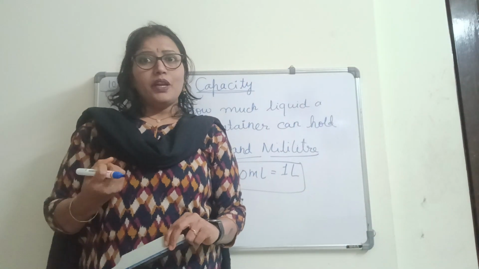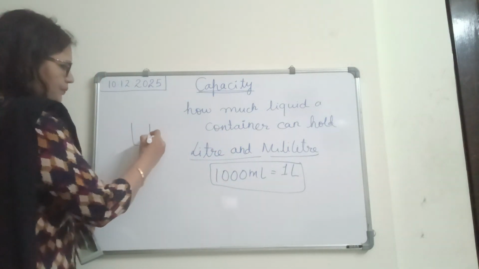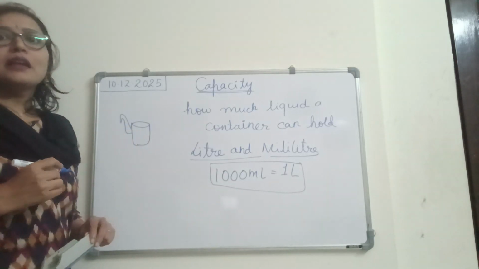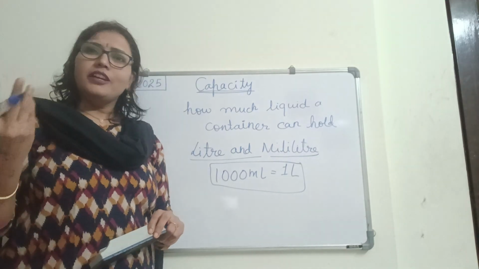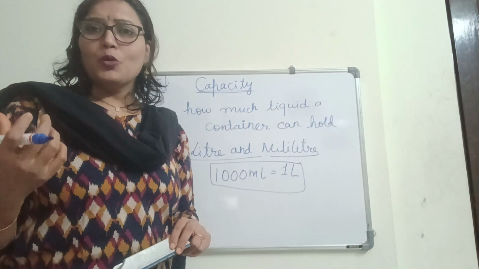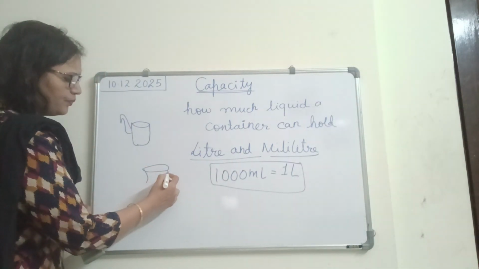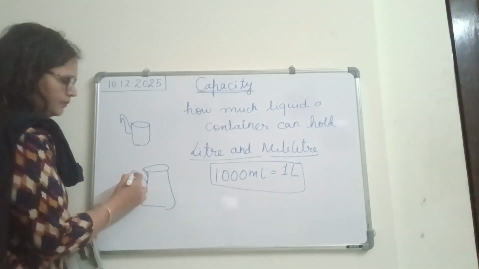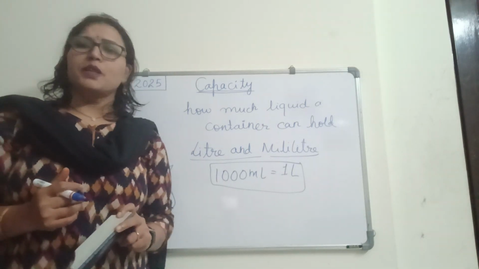In olden days, there were some instruments people had to use to measure the milk. If you go to any dairy, you can see this type of jug will be there. They will use this to measure the milk. Any milk dairy farm, if you go there, you can see this type of instruments. They had to use this type of instruments to measure the oil, especially in olden days.